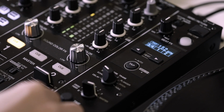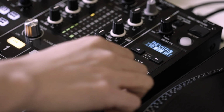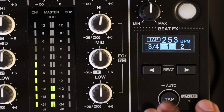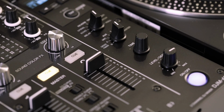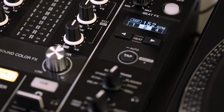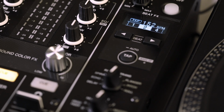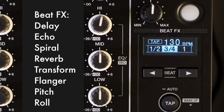Next are the beat effects, which are tempo-based effects inherited from the DJM-900 Nexus 2 as well. You set the tempo by pressing the tap tempo button or fine-tuning it using the time knob, and once you've done that, you can see your current tempo in the OLED display. The beat buttons here allow you to move among different note values depending on the effect selected.